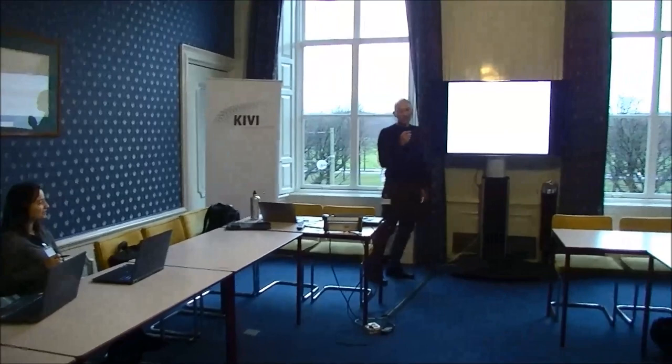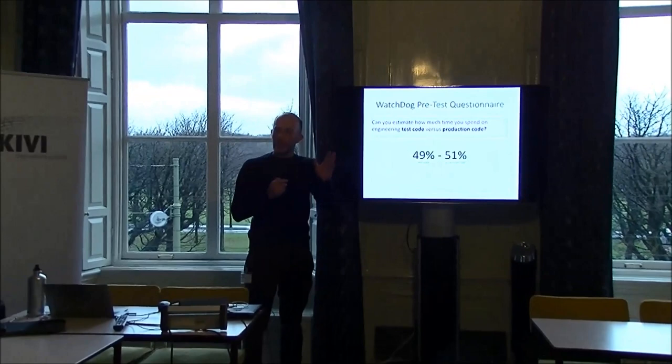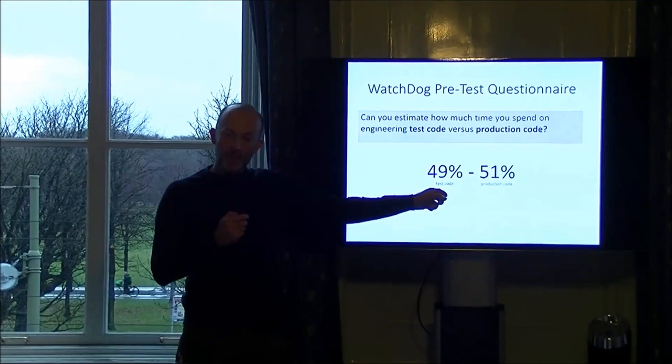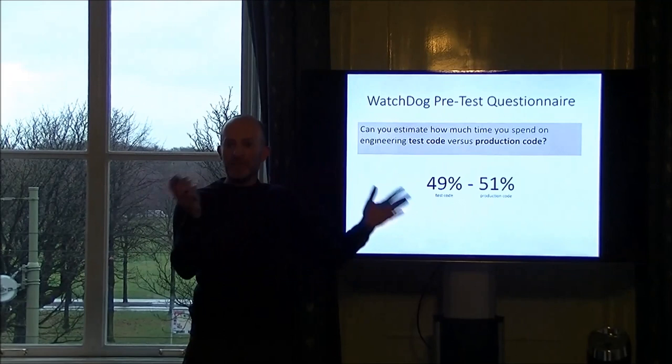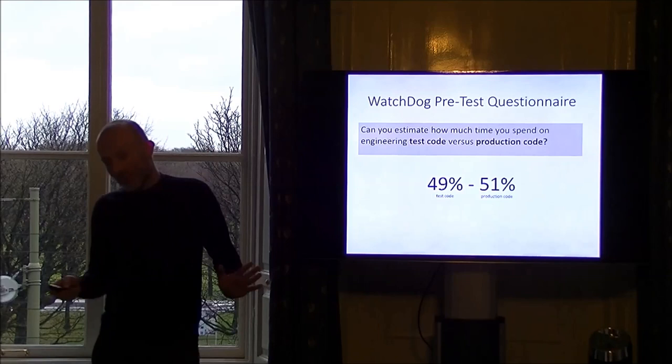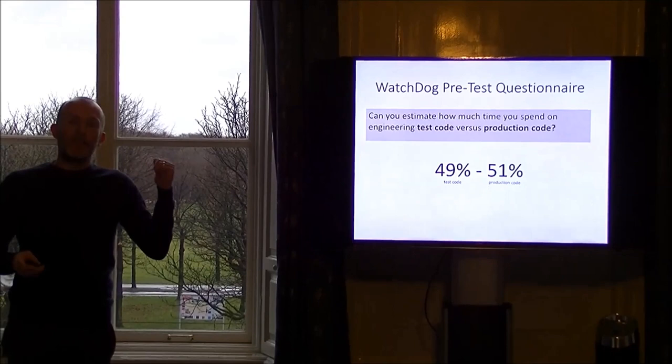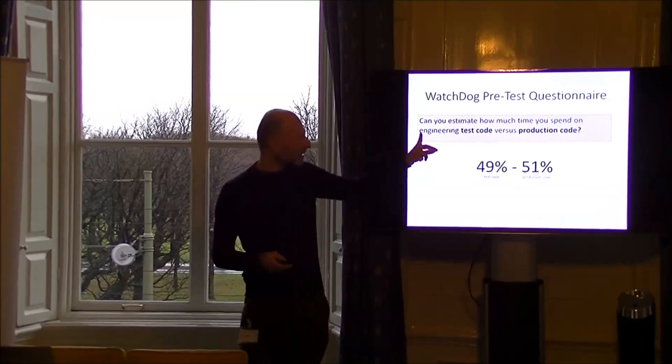So this is what people answered. This is simply from the questionnaire, the 2,443 software engineers. They said, we spend 49% of our time on engineering test code and 51% on engineering production code. That's strange, right? Because all the time I'm saying this 50% and we don't know where it comes from, but apparently it lives in people's minds in some way. And then when I ask you the question like a few minutes ago. There's a difference, writing test code and testing. Yes, so what we asked is explicitly the engineering part. So not the running.